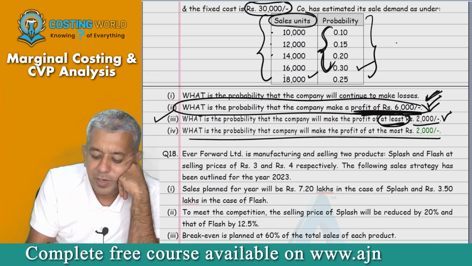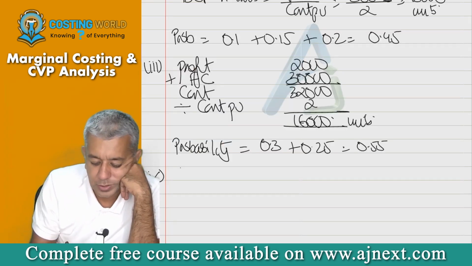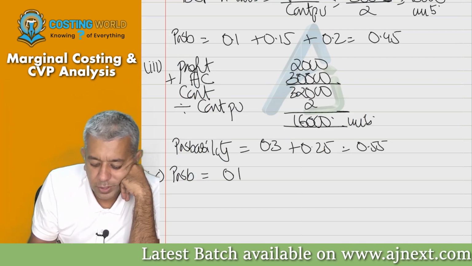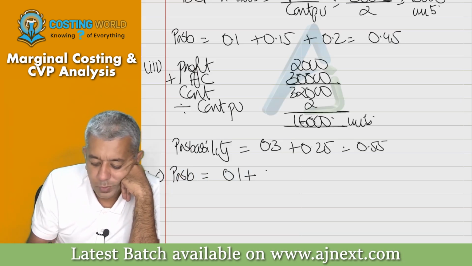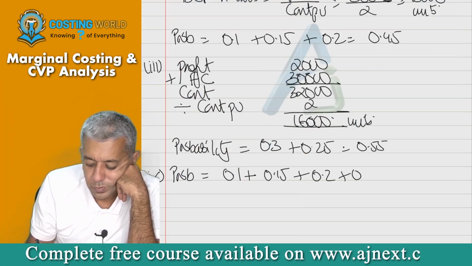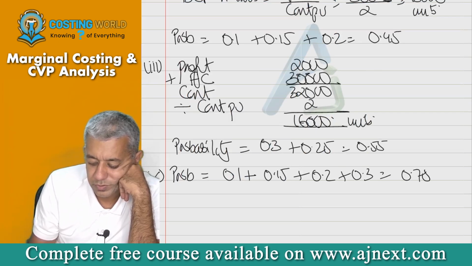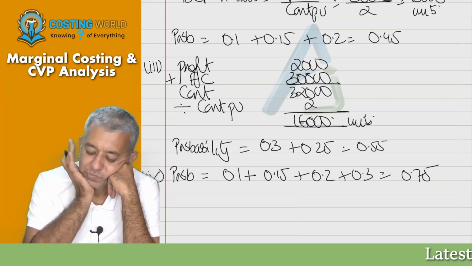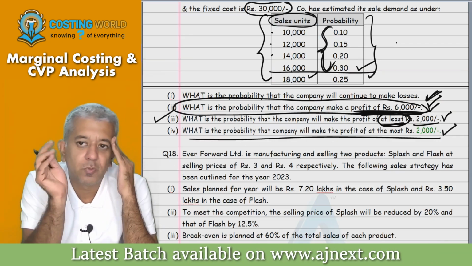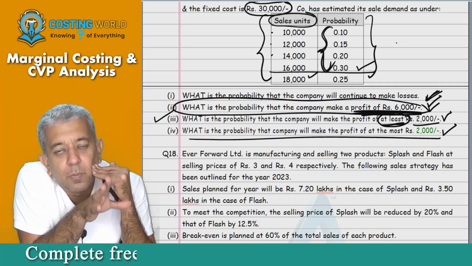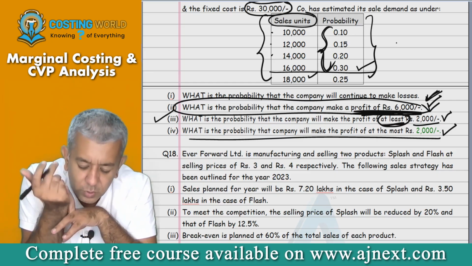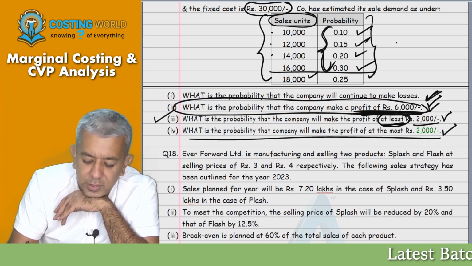Although I'll present one more view in just a while, but I'll have this particular answer. You can directly write down the probability. So probability will be 0.1 plus 0.15 plus 0.2 plus 0.3 is equal to 0.75. Now my interpretation for this particular part 4 was what? Either you earn a profit of 2,000 or anything lesser than that will do, because we want to be earning max profit of 2,000. So therefore I included this also and this also.